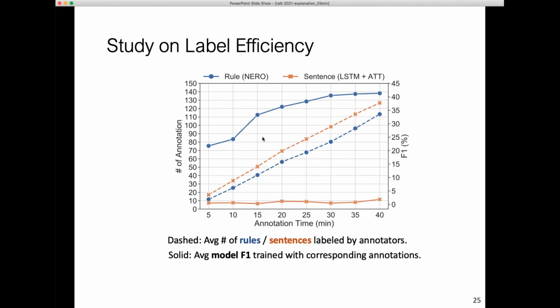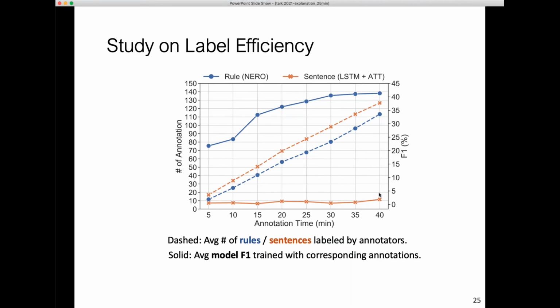But the performance you get from the model trained with rule-based annotation versus the standard sentence-based annotation is a huge boost, as you can see from the solid blue curve versus the solid orange curve here. By spending only 5 minutes annotating rules, you can already get a system performing around 25 F1.